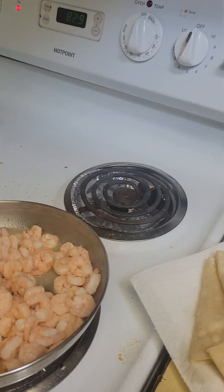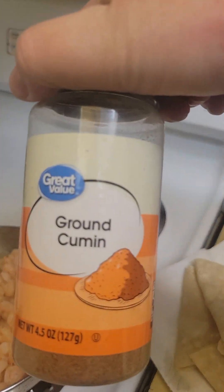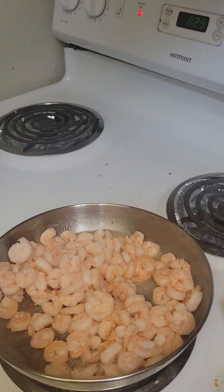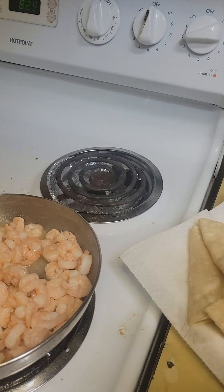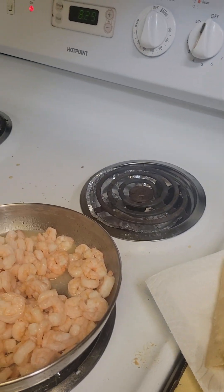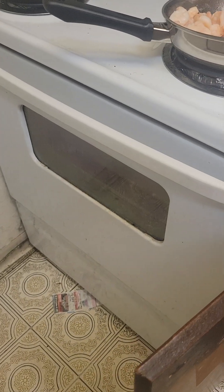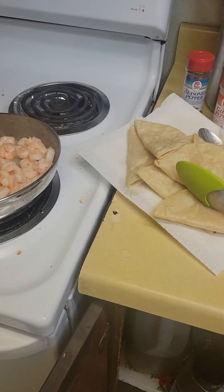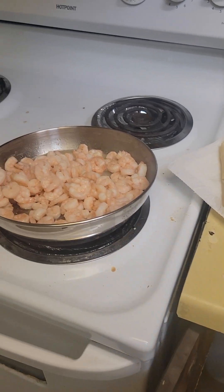I add seasoning pepper, garlic pepper, garlic, cumin, and chili powder. I bought this new chipotle chili pepper — let's try that. If I'm doing that I don't need the regular chili. I also have taco seasoning and I add a tiny bit of that because I have all these other spices — I just like more of the flavor.